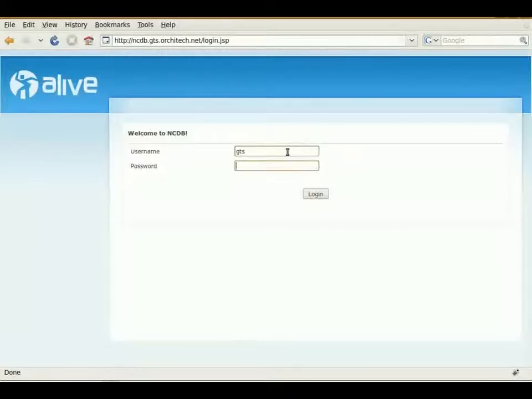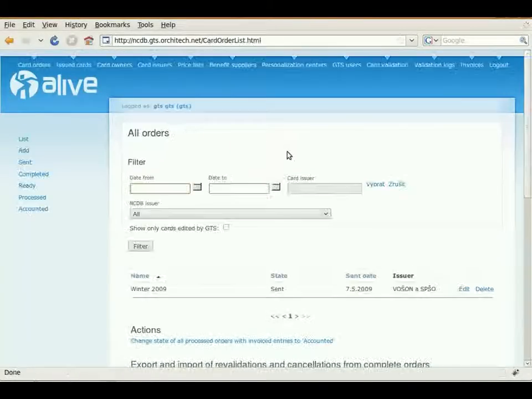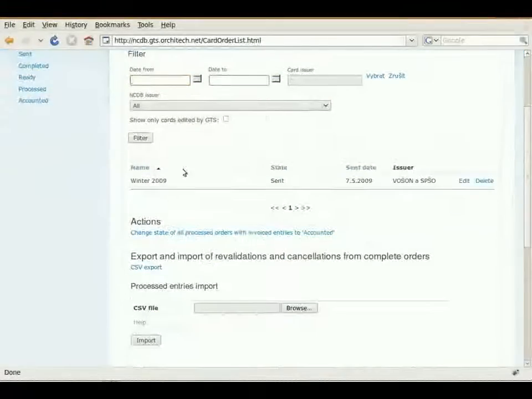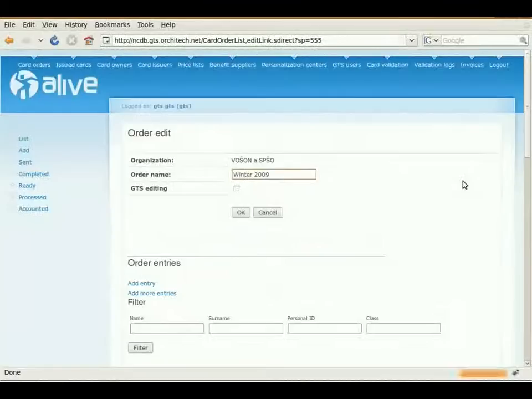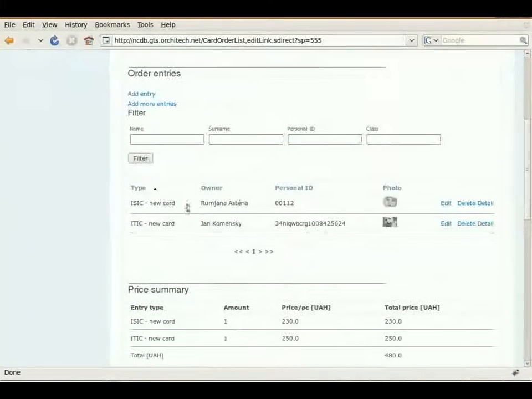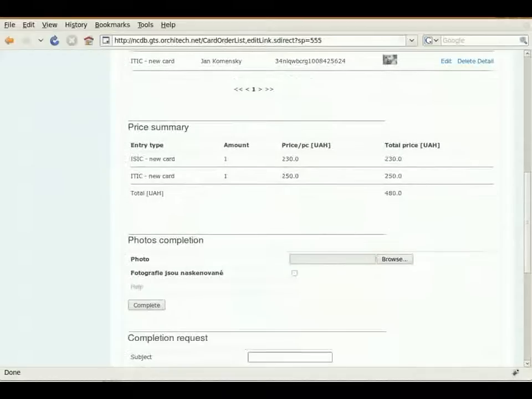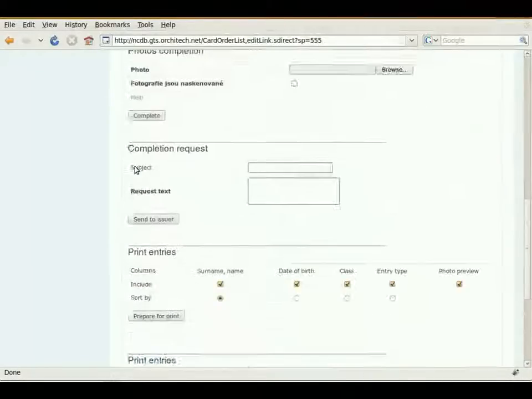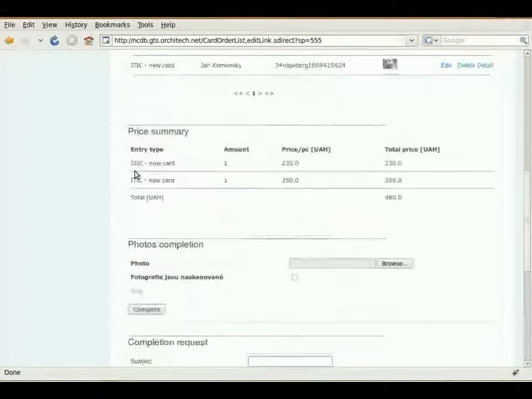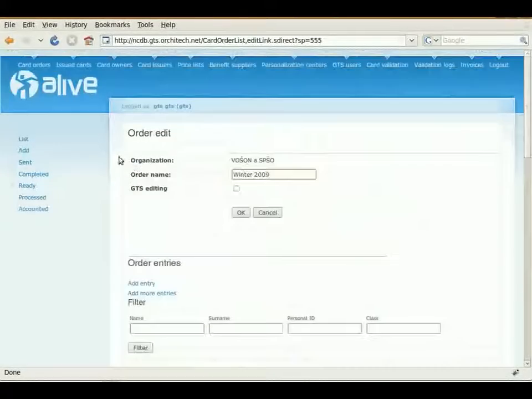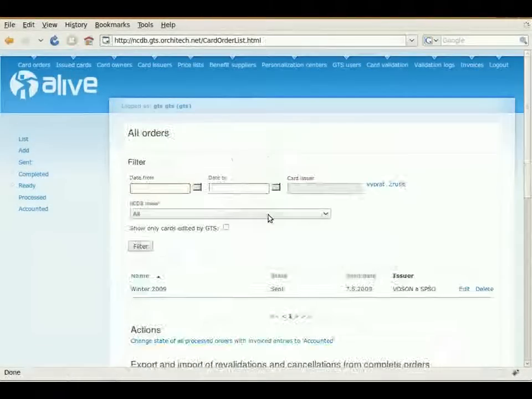License authority staff logs in. Here I can see the orders. Orders passed to the license authority should be verified, and photos have to be completed or edited. The sample order had photos already attached, so we can proceed to editing them.